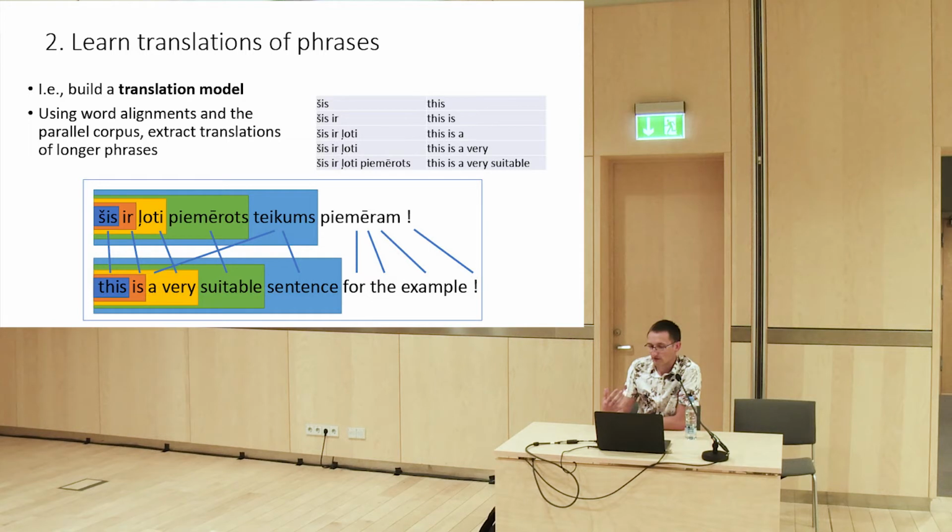Also for the translation model, similarly as for words, we have co-occurrence information, how often a phrase has co-occurred together with a particular translation in the parallel corpus. And this allows us to build a statistical model that tells how probable a particular translation for a phrase is in that specific parallel corpus and that specific translation model that we get from that corpus.